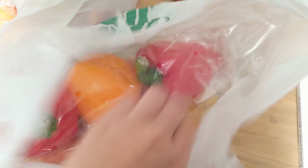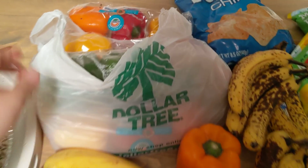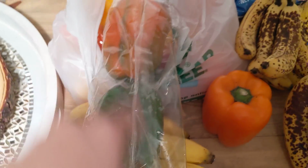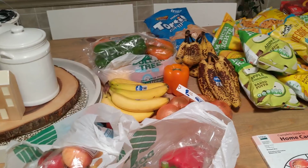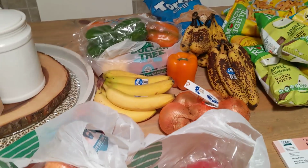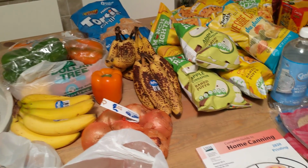And then the last part of my haul is just a mountain of bell peppers. I have 3 packs of 3, so 9 bell peppers in here. Here's one straggler, and then 1, 2, 3, 4, 5, maybe 15 bell peppers in here. Most of them are this little pack of red, orange, and yellow, but some of them are green, and this one's really nice, and then I have just a good variety. So those, I'm not a huge bell pepper fanatic, actually. I don't really like them, but I do use them in my breakfasts because they're good for me, so I'll chop them up and freeze them and use them in my little breakfast that I make quite frequently. But these dang fruit flies have been coming in with my bananas, so I need to combat that. So that is very unfortunate.